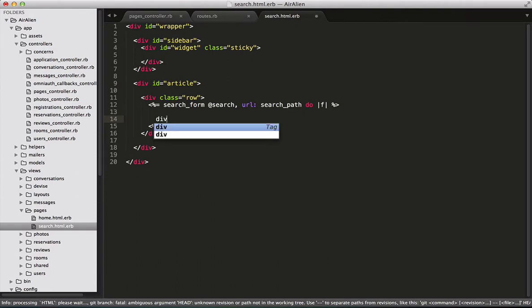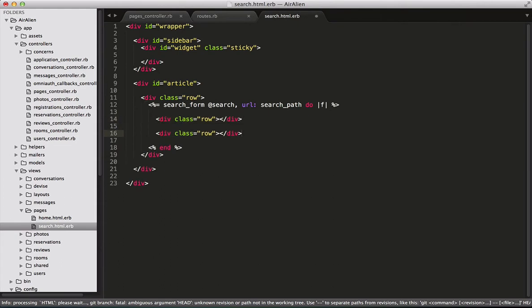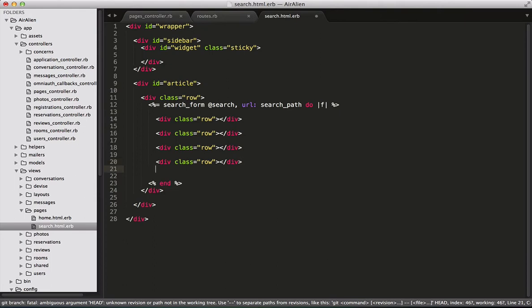Now let's do that. So in here we say div row. Alright, so that's the first row. And in the second row, we're going to add some room type text boxes. The third row, we're going to add a couple of drop-down lists for accommodate, bathroom, and bedroom. Now keep going with the fourth row, which is for the checkboxes for amenities. And the last one is just for the search button. Now let's go with the first row first.